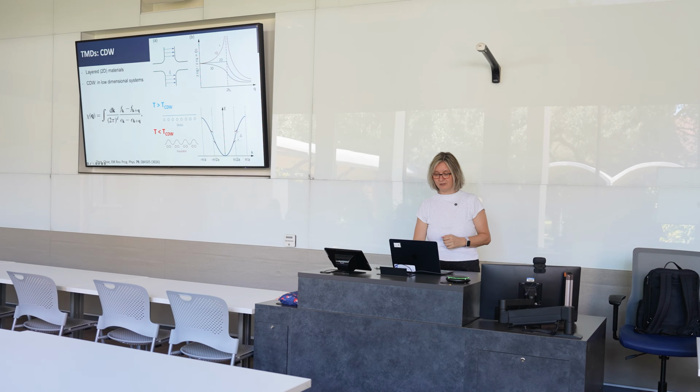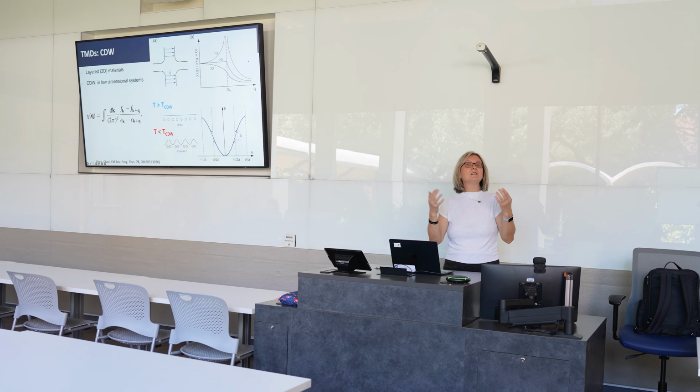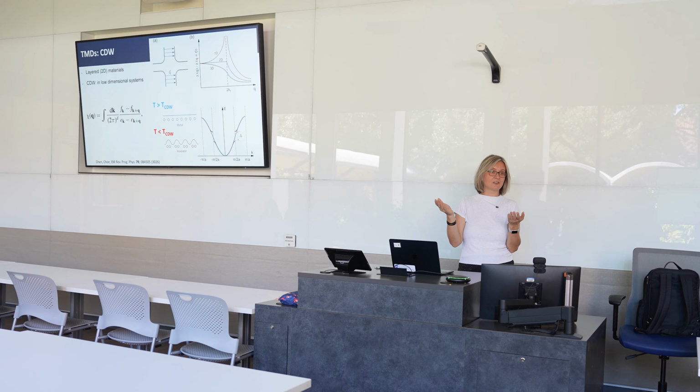If you look at this plot over here at the top, we don't really have to concern ourselves with exactly what this represents. For whatever it's worth, this is called a generalized susceptibility as a function of the wave vector Q. Notice that in 3 dimensions, this is continuous. In 2D, it has a discontinuity at the Fermi wave vector Kf. And then in 1D, it diverges. Well, nothing in nature likes to be this discontinuous or divergent, right? So when that happens, it's more likely that something else has to take place to avoid that divergence, and that something else is exactly the charge density wave.